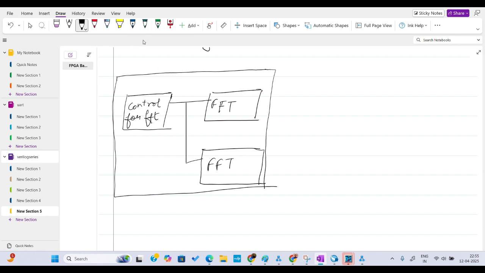The control module for FFT basically processes various frequencies to the FFTs. Each of these modules will give real and imaginary values.